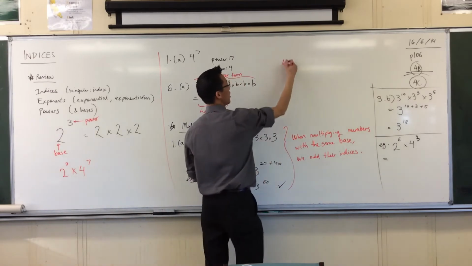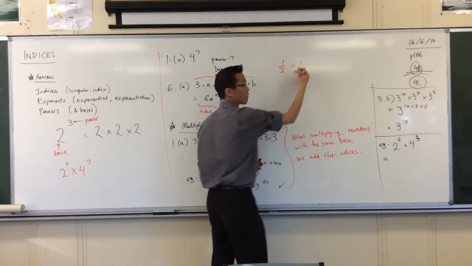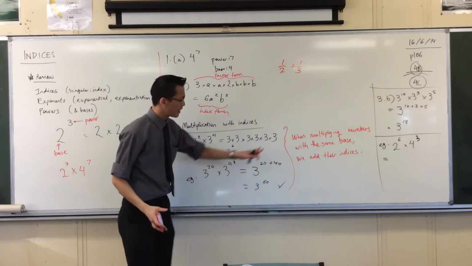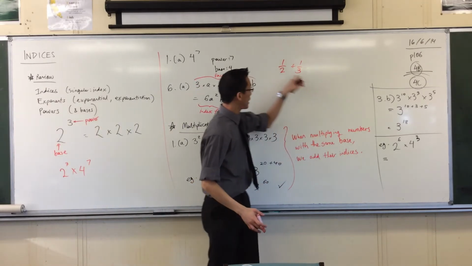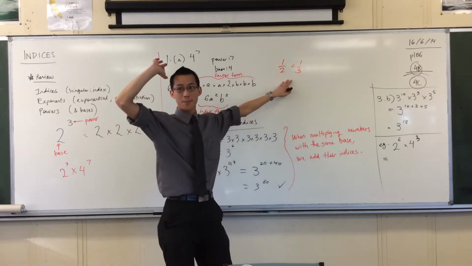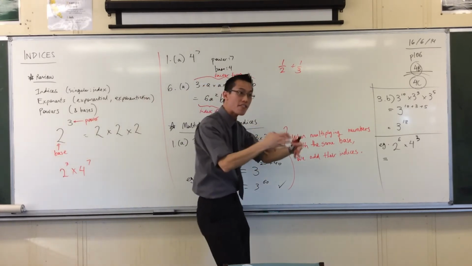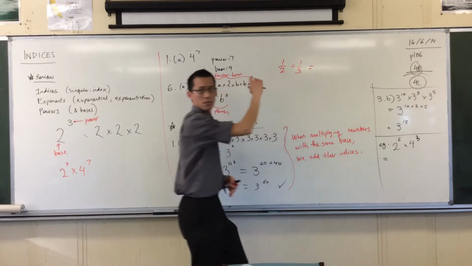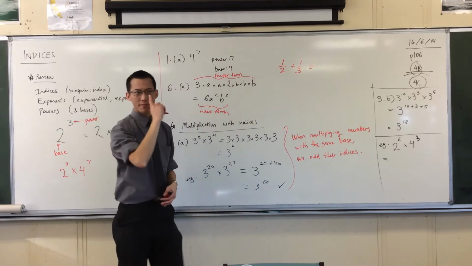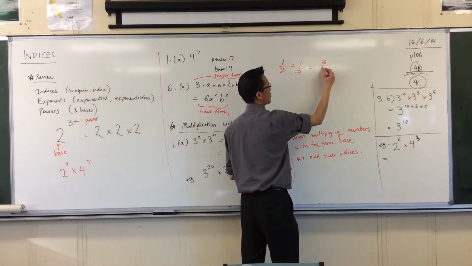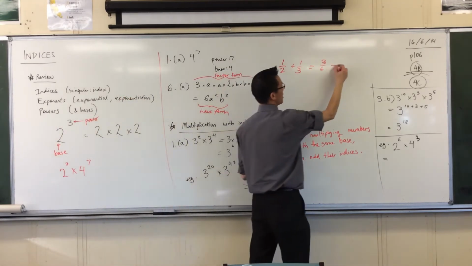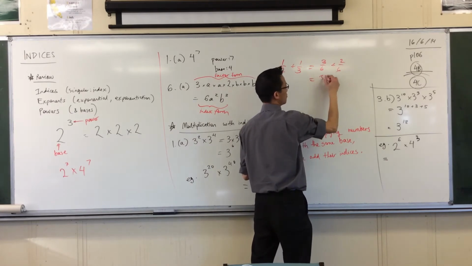For instance, if I gave you this, you've got fractions, and here we want the same base, but here we don't want the same base, we want the same... Denominator, right. So we say common denominator and then they can work. What would we do in this case? Times 2 times 2. We'd make that 6. 3 over 6. You'd make that 2 over 6 and then you get the answer.